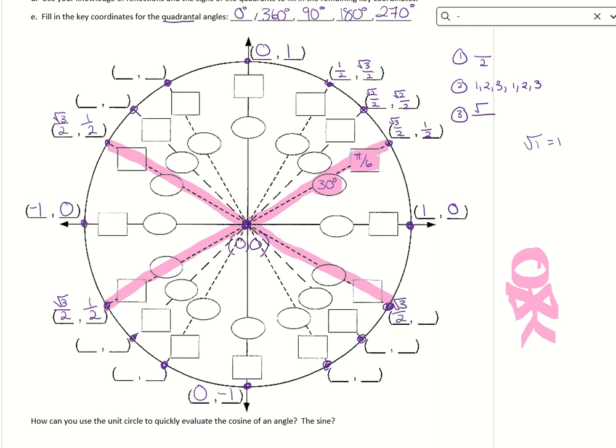Now you might be noticing, wait a second, they can't all be exactly the same. There's something missing. And you're right, we're missing signs. So there's one little thing that we need to account for, and that's signs. Here, we're going in the negative x direction, so our points are going to be negative, positive. Down here, we're going in the negative x direction and the negative y direction, so our points here are going to be negative, negative. And then finally over here, we're going in the positive x direction, but the negative y direction, so our points are going to be positive, negative.